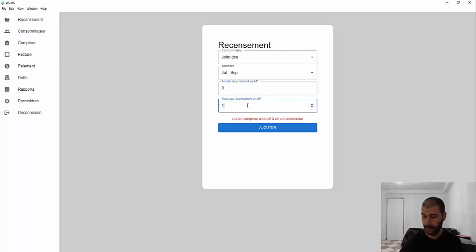So just make 0 and 20 cubic meters. So it said no counter associated to this consumer. Nice. So this is how you can check if the consumer has an associated counter.